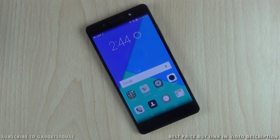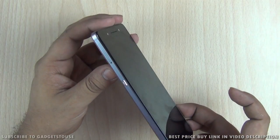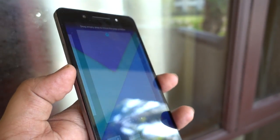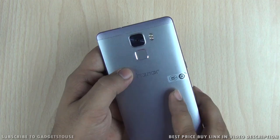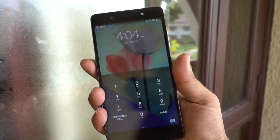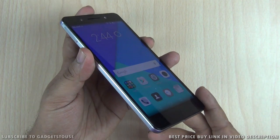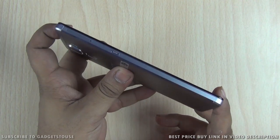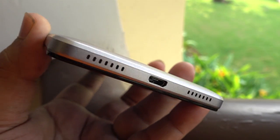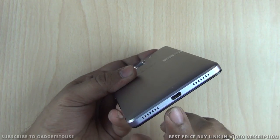One of the best things which I like about this phone is the premium build quality and a very good design. As far as extra functionalities are concerned, they have also given some extra buttons like this one which allows you to do a lot of things. You also have a fingerprint sensor, which is one of the fastest I have seen, and it allows you to unlock this phone very fast, which you may not have seen on any phone till now. So let's take a look at the physical aspects of the phone. On the edges as well you can see metal all around. At this side we have the micro USB port for data syncing and charging, and we have one loudspeaker mesh and another one is for the microphone.